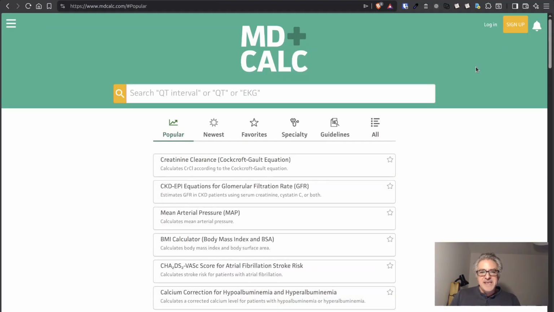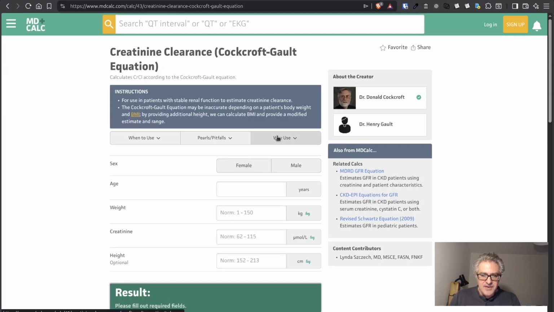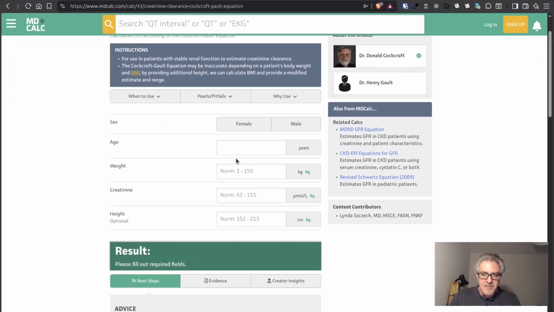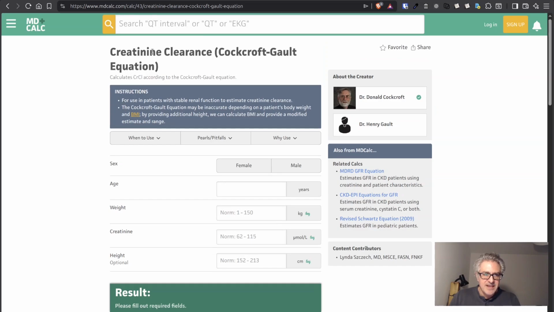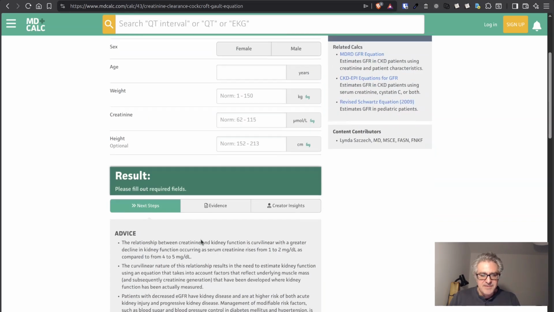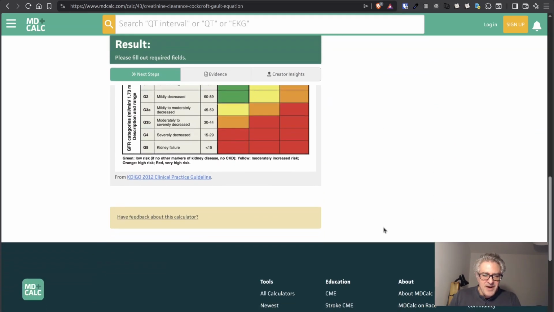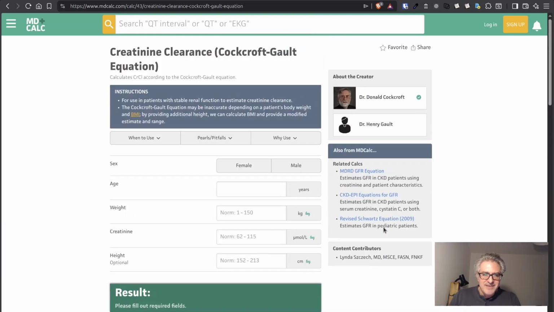So this is MD Calc. This is a website that has some calculations. It allows you to put in some information, in this case creatinine clearance, and you have to put in some data about the patient, and you'll get a response. And whilst this is all very well, there's no API.